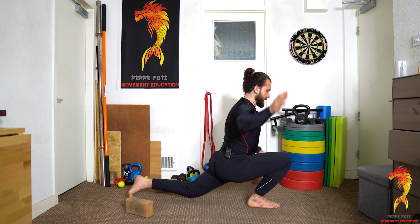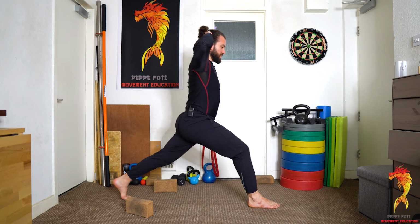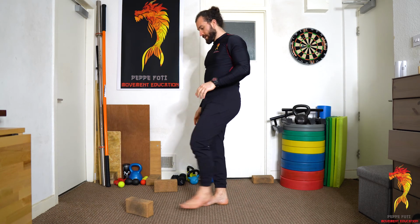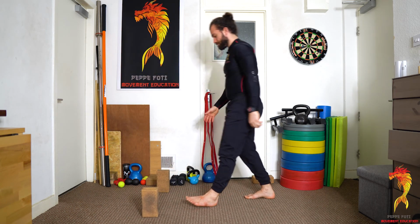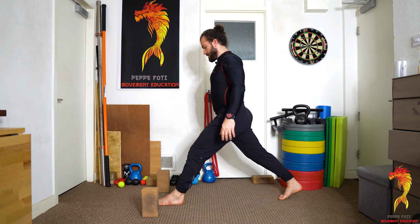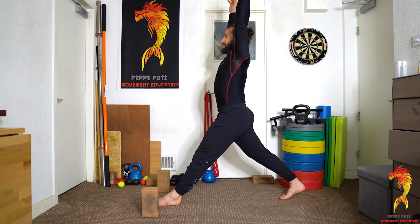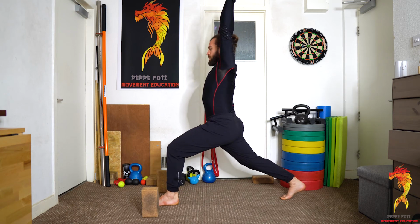You find the balance, hands behind the head, squeeze your bum, really engage, bring yourself into the balance, and hop forward. Okay, last and the hardest variation, level 3. Let's set up the bricks here. So we're gonna take a big step forward with the left leg. Chest is tall, bring the arms fully overhead, shrug the shoulders up, covering the ears, and we go.